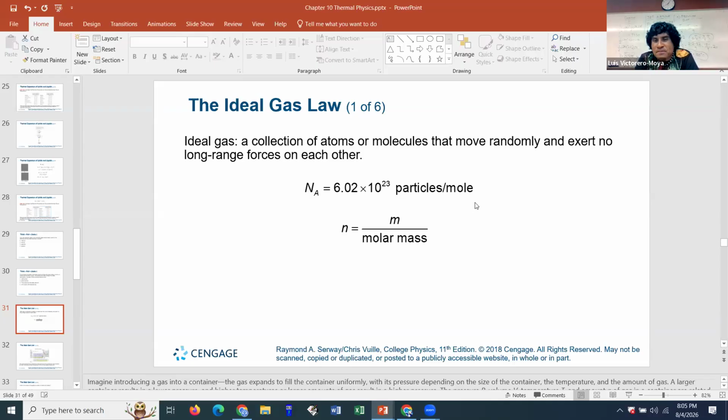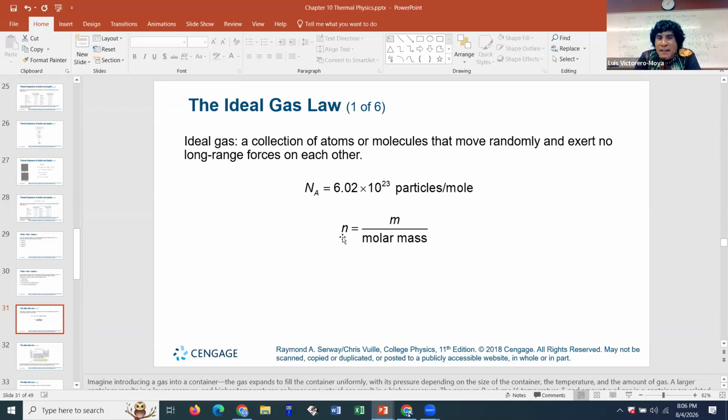Nobody remembers? That's Avogadro's number, 6.023, but they're rounding it to 3 significant figures. So 6.02 times 10 to the 23 particles per mole. We use that number to know the number of particles of a gas, for example, or to determine the mass of an atom. How? Well, you're going to see.